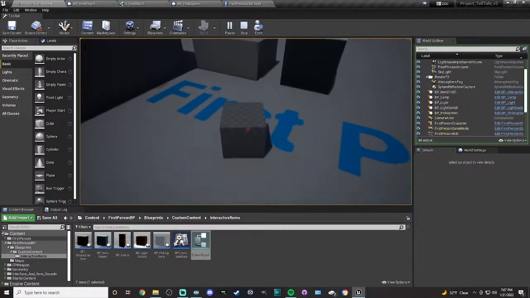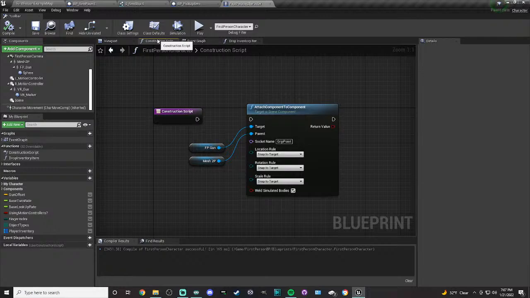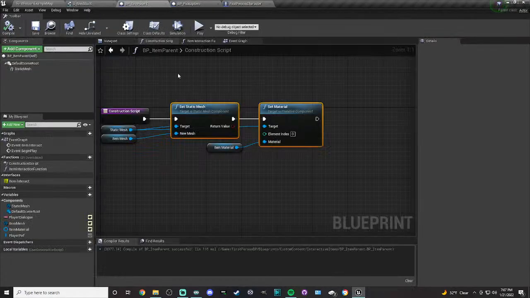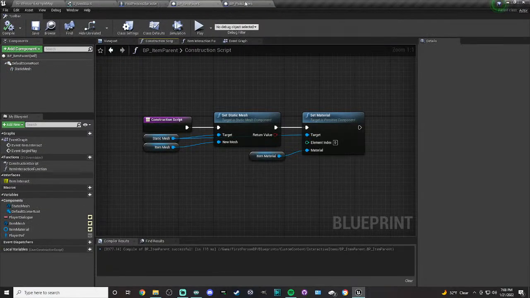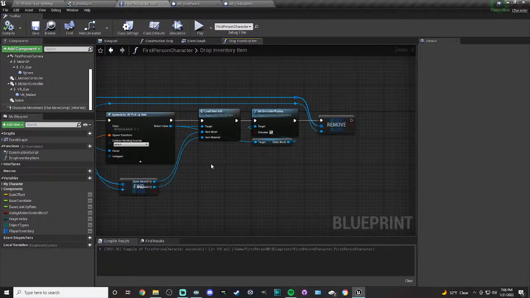Sphere. It is saving the information onto the meshes. It's just not running the construction. Oh, that's the player. Yeah, pickup item is running the parent construction script. And this is what the parent construction script is doing. On construction. I assume that blueprints do run construction if they're being spawned in. That wouldn't make sense if they don't.